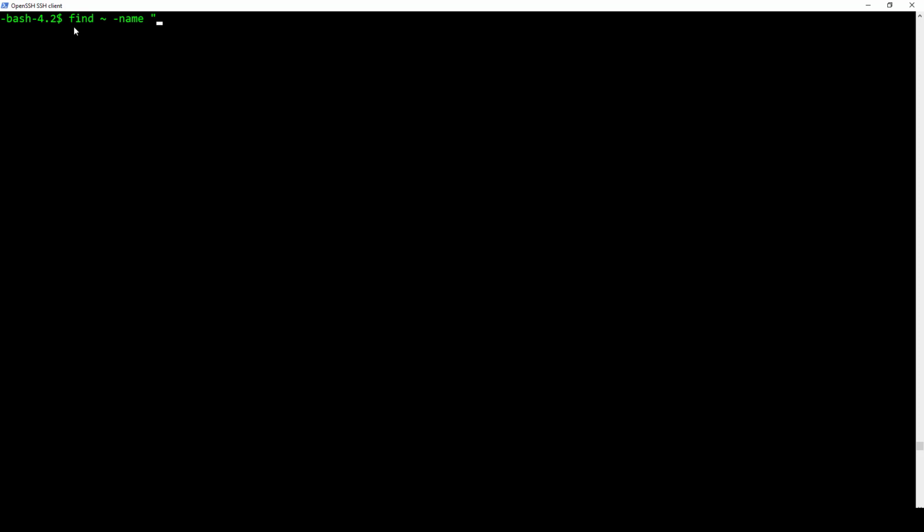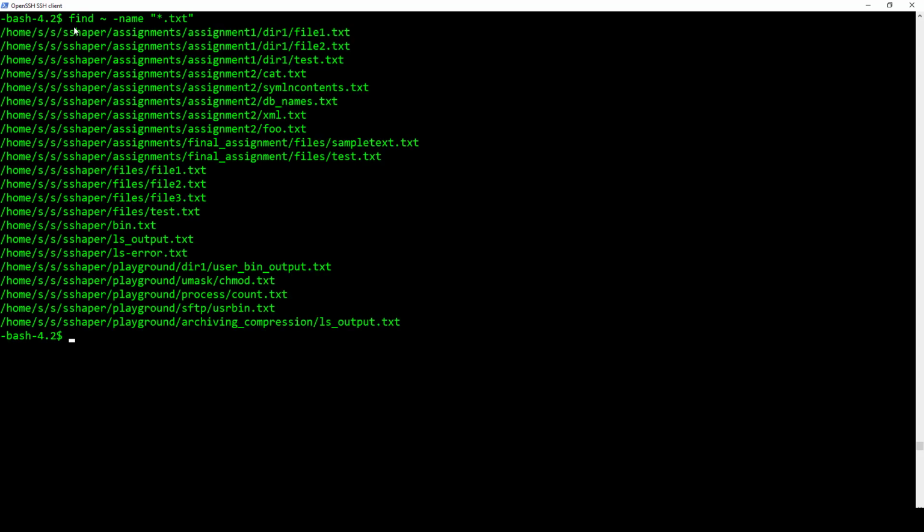So I'm going to enter -name, and we'll be looking for anything that ends with txt. So -name is one of our test conditions, and it's looking for what name do you want. And in quotes, I'm just going to put star.txt. Star, of course, means it can be any number of characters. It just has to end with txt. And I hit that, and now I'm down to this nice little list here of all the txt files that are in that directory. So that kind of helps me out a lot.